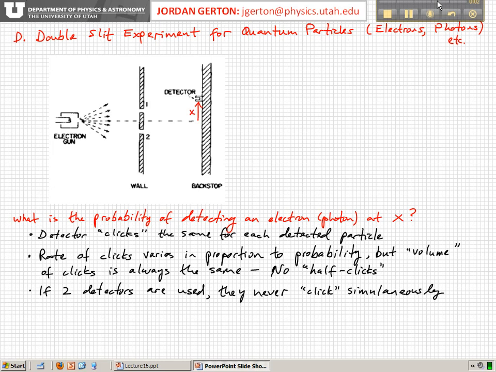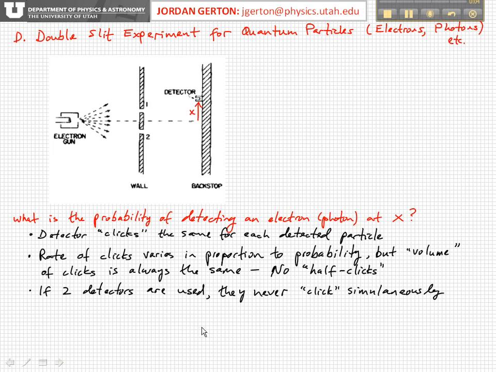Okay, so here's, again, our electron double slit experiment, or a quantum particle double slit experiment. A couple key points here about what we would find if we were to do such an experiment. I should point out that, as we'll learn in the next few lectures, in order to actually do an experiment as I've shown here, you would have to fabricate this double slit apparatus to such small dimensions that it's very, very difficult to do, and it actually only became possible in the last 10 years or so.